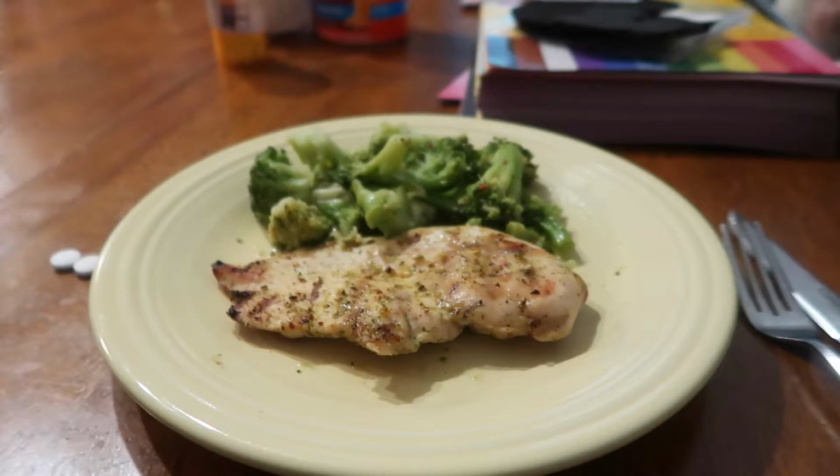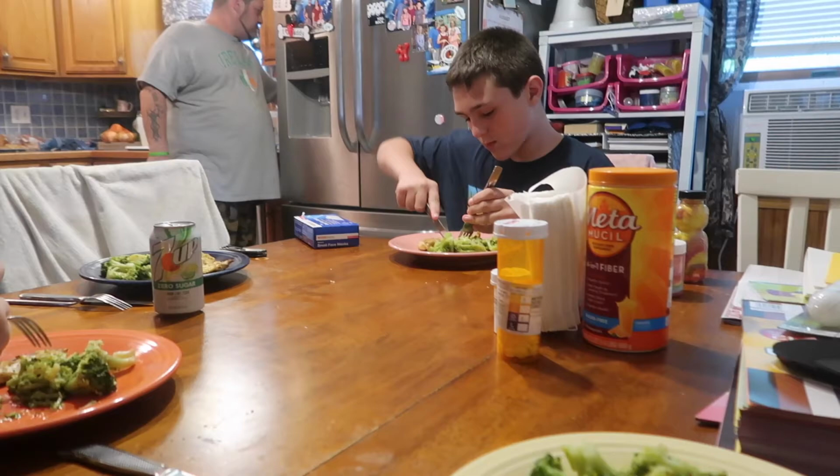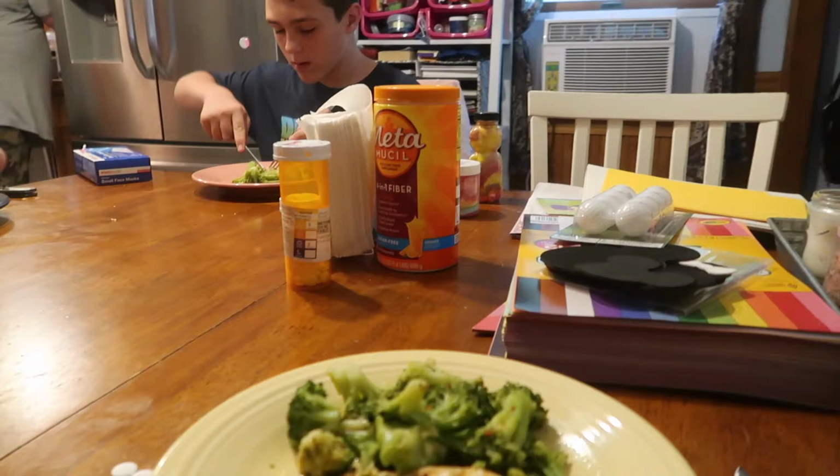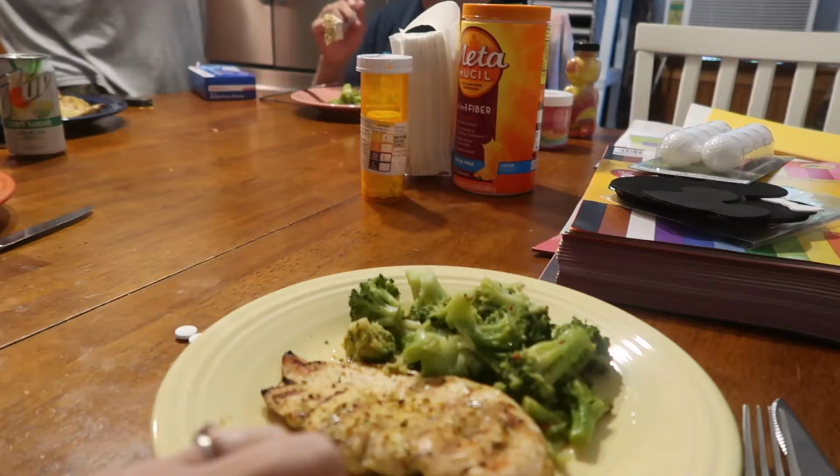All right, we're having dinner. Benjamin and Daddy cooked some broccoli and chicken on the grill. I've been cutting out for my window. I'll show you the stuff after, and I'm going to set it up here on the table after dinner so the kids can see my vision. It's supposed to be really windy tomorrow. We're supposed to have a hurricane tomorrow, so we're preparing for that too.